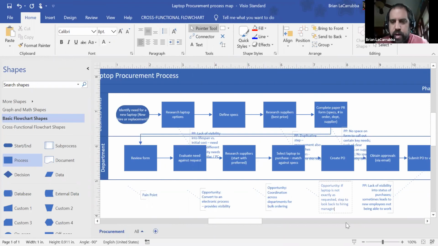Okay, so I think that'll wrap it up for this session on the process map. So I'm going to go ahead and stop sharing the screen. And now, back to the video, to those of you watching this. This was a brief illustration. The savings and opportunities identified out of this are small scale, but trying to show the types of things that can happen when you get people talking to each other and working on a process end to end. You don't just have procurement looking at it in a vacuum, and you don't just have the hiring manager filling out a form. You're getting people looking at these things together.